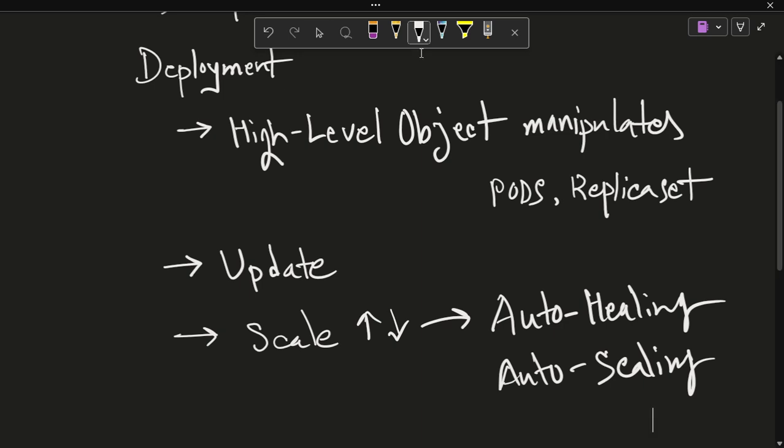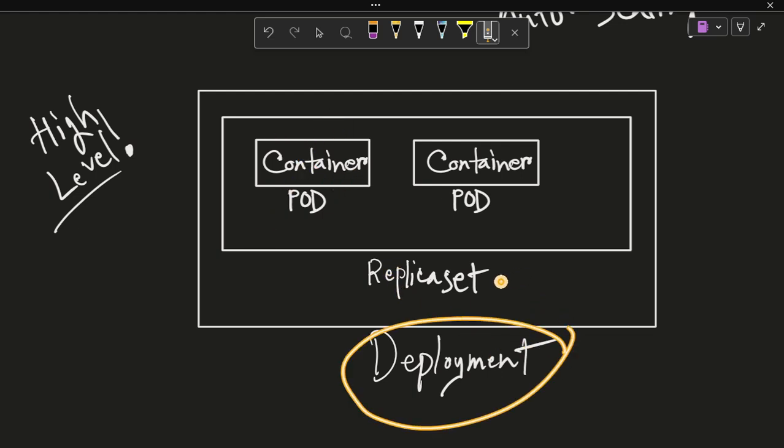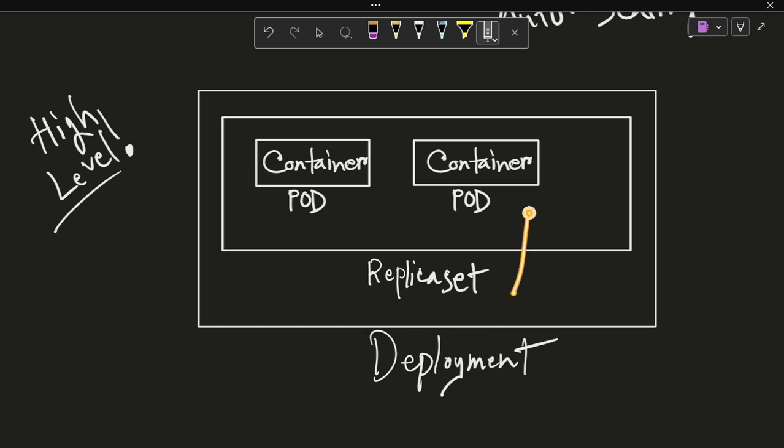If you want a bit more detail, if this pod goes down, then the deployment will trigger this one, which will create a new pod. And if two pods are not enough, then we tell the deployment that we need more pods, and it will create more pods inside the replica set.